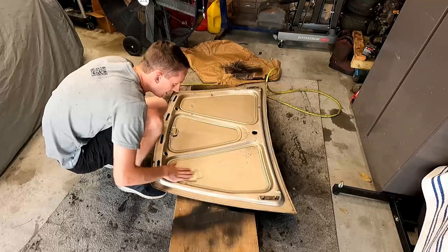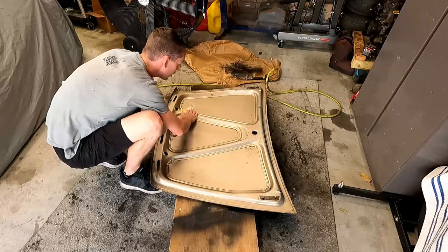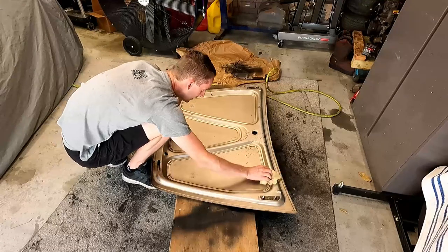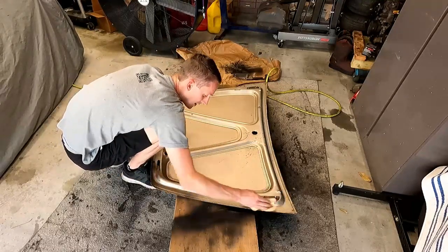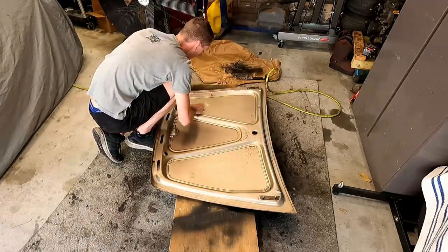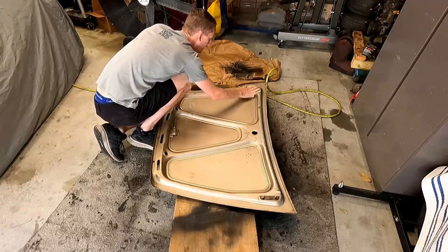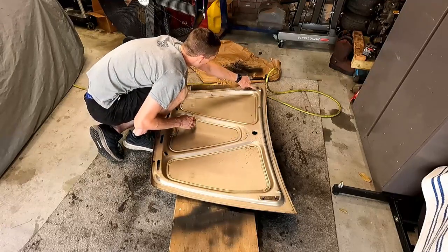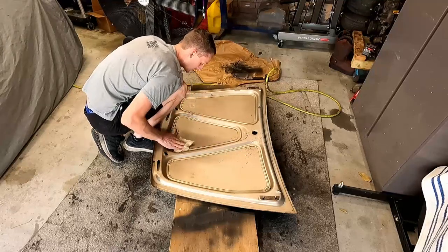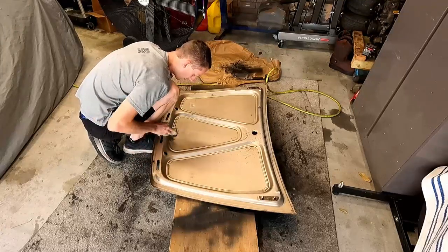Like I said, I didn't really prep this side super well. You might have seen when we were cleaning it, we took the super aggressive Brillo pad, Scotch-Brite pad, and really scuffed it up so that way the paint has something to attach to. This side I'm not super worried about. It's not something that's really going to be seen. It's inside the trunk. I'm really hoping that these witness marks come back through. It'd really be nice to be able to put the trunk back on perfectly straight on the first try, not having to do it by trial and error.